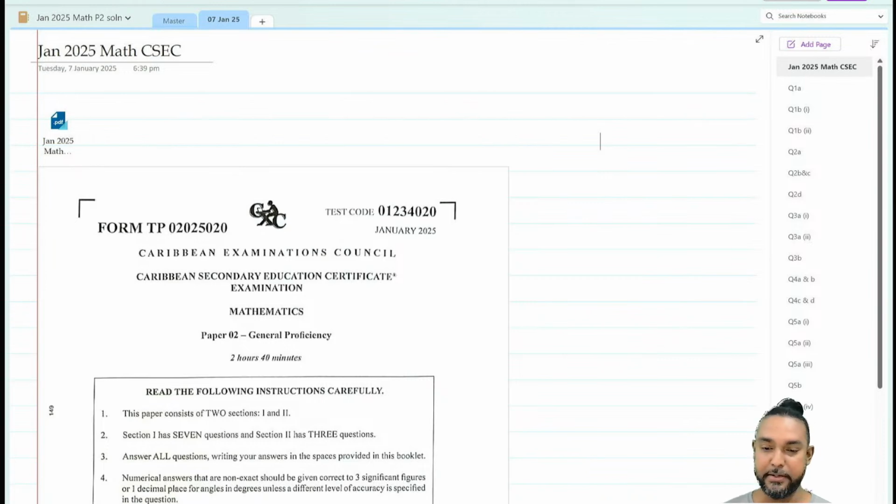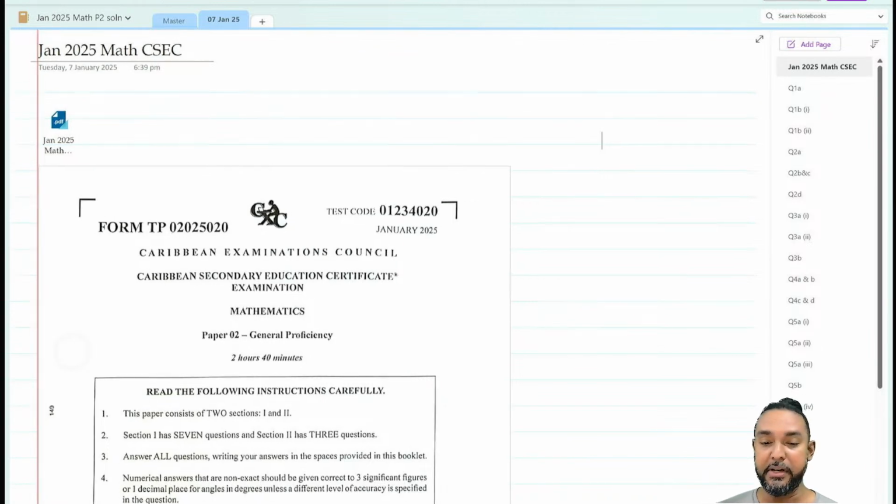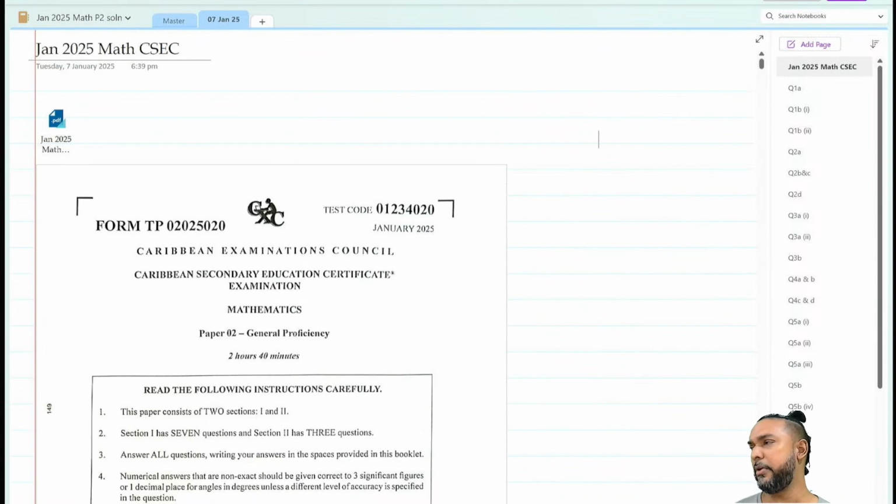So let's see. We took a browse through the paper a bit earlier, and there's at least one error in the paper, and we will see if there are any more. There were a couple of questions at first glance where honestly I was like, how are we going to do this? I said, do I really want to go live and embarrass myself if I don't know how to do a question? I said, let me just start, right?